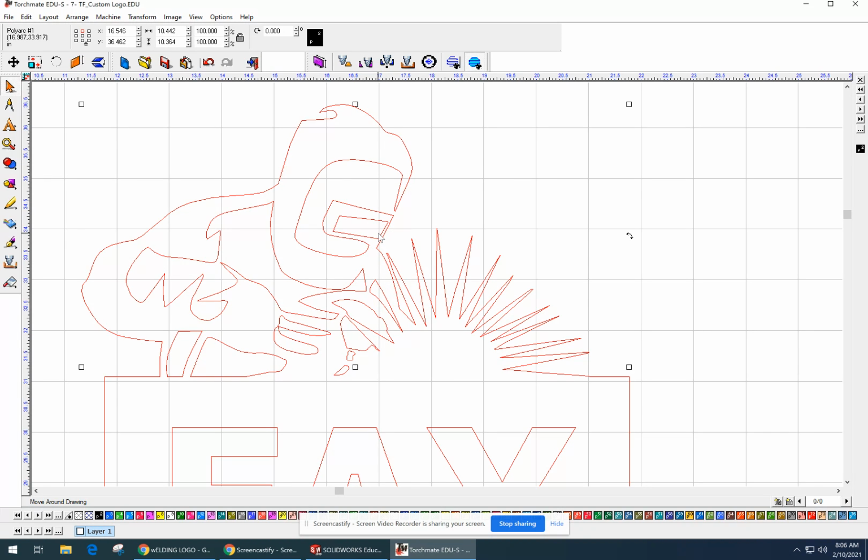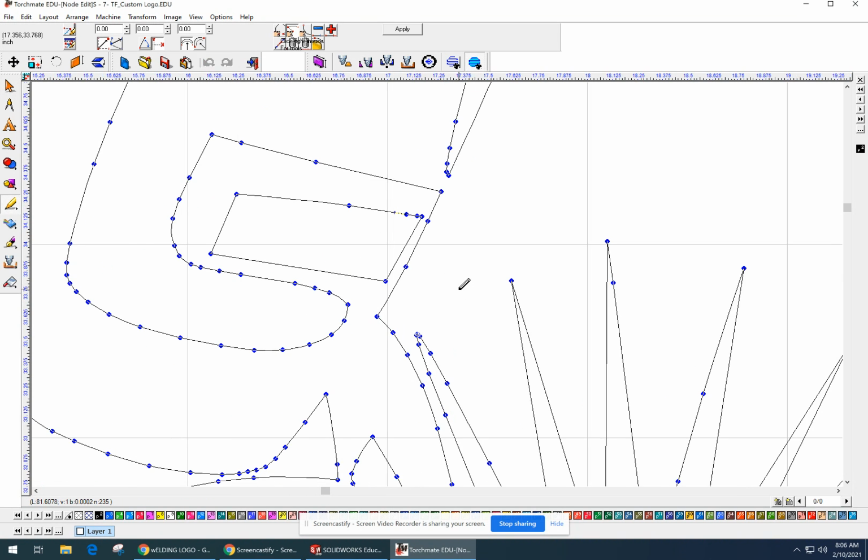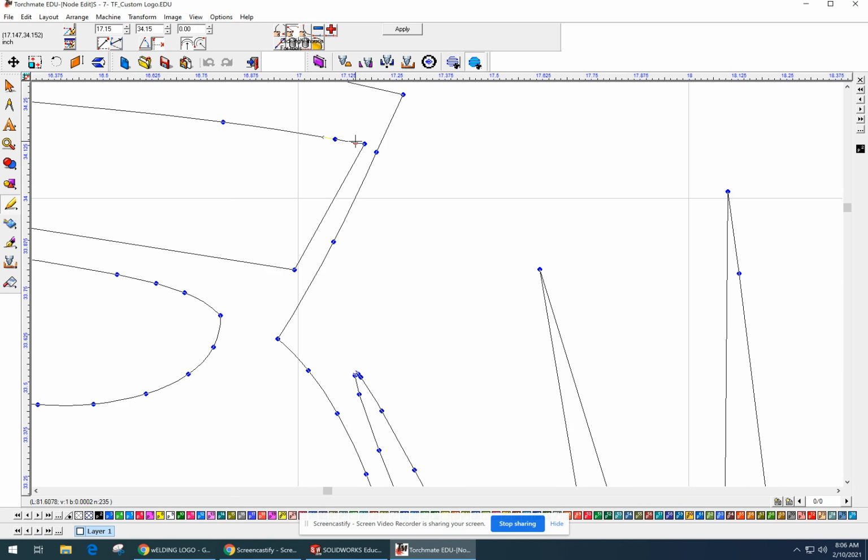this part right here on the lens is so thin that I think it could potentially be an issue for me. It might melt there. So what I'm going to do there is double click this one, and I'm actually just going to delete that node. We got kind of extra nodes there, and I'm going to highlight this one and hold shift to get that one. Now, if I grab this right here, this curves like this, which I don't really want to do. I want to leave it straight.